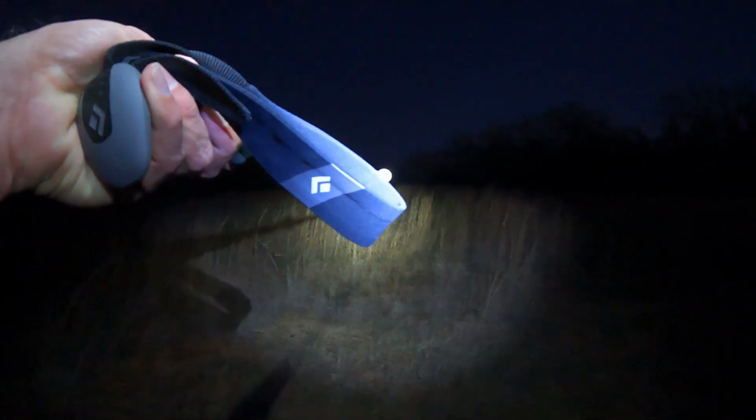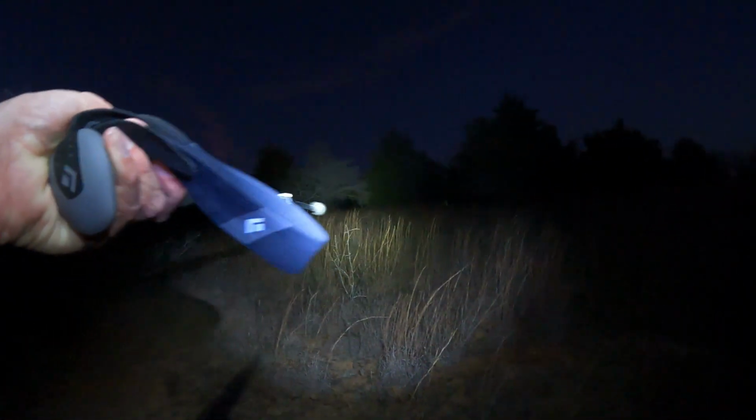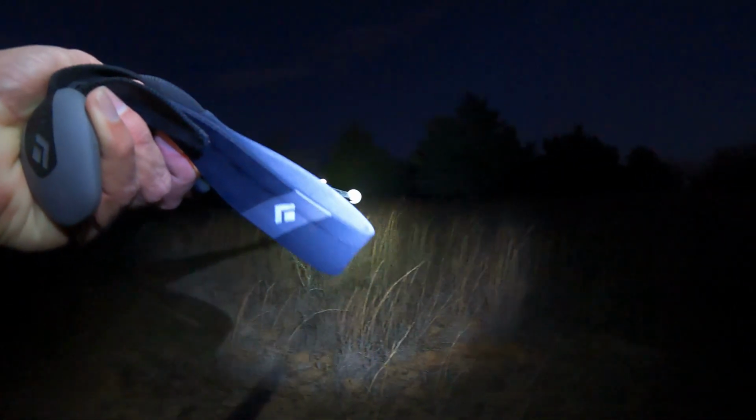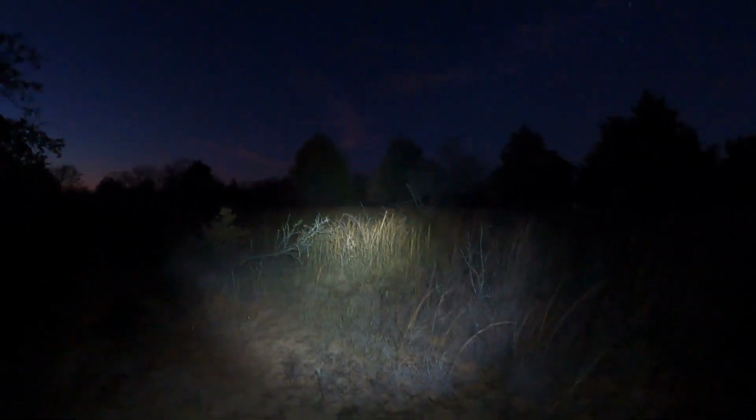Okay, this is not quite where I stopped before, but from a search standpoint, this is very interesting. There's just a ton of trees out here, so there are plenty of places that she could have gotten out here and posted up or been looking. So one of the things I'm going to have to do is spend a little time going off and searching back into these trees. Of course, I'm not going to infringe on private land. That'll be pretty easy because it's all fenced, but again, she may have wandered over here, tried to take a picture, tripped. Again, I hate to keep bringing it up, but foul play is an option.